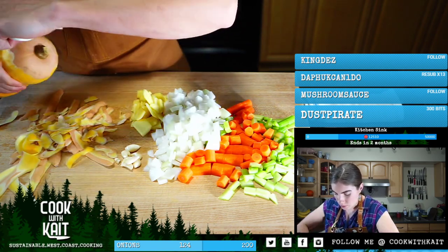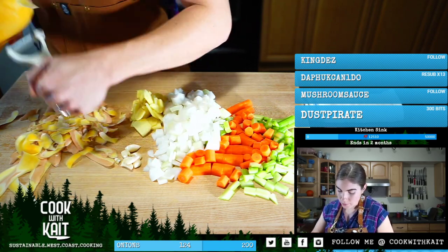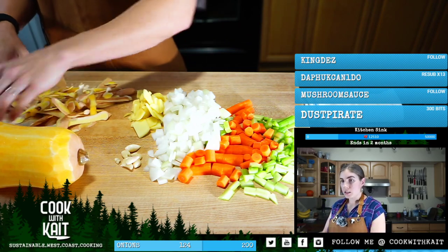So slippery when you peel it. The squash just starts sweating. Crazy.